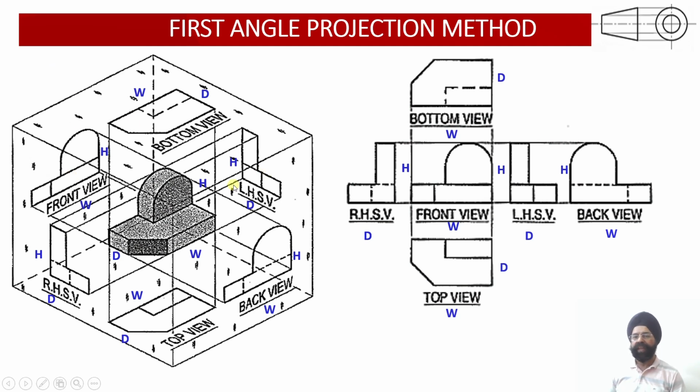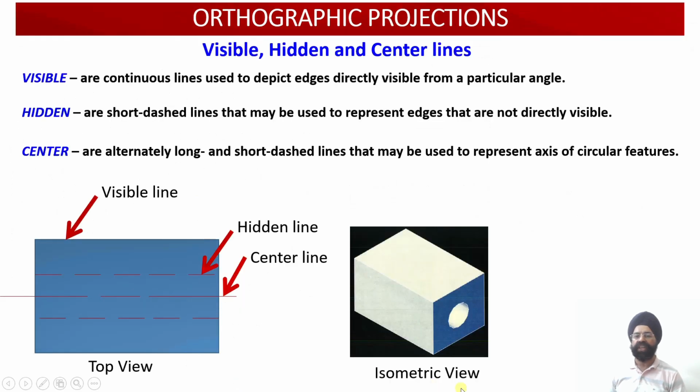So this way, even the top view is there. This is the top view. The top view is drawn on the horizontal plane. The horizontal plane, as I told you, will be drawn below the front view, because the horizontal plane will be rotated in the clockwise direction. These rotations I will be explaining to you in a little more detail in a little while.